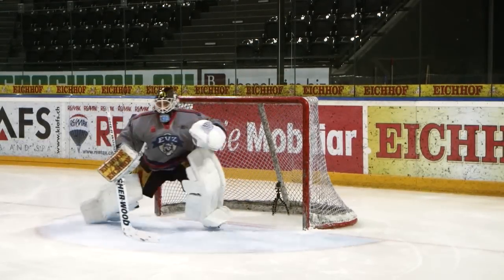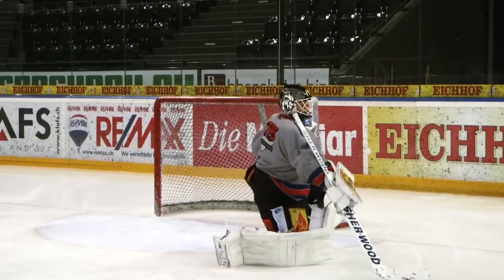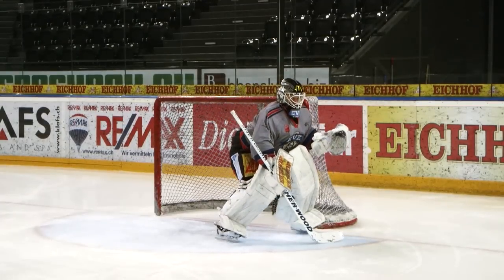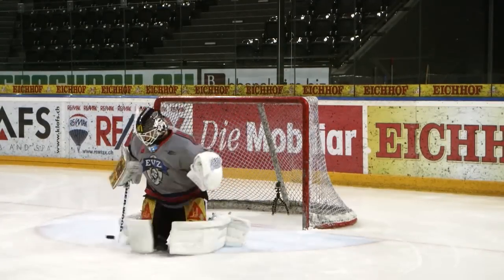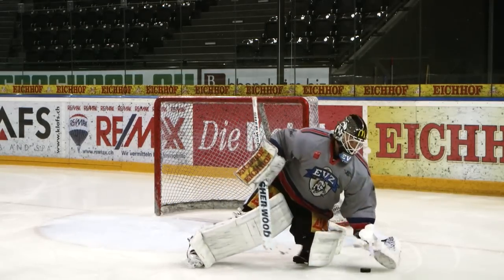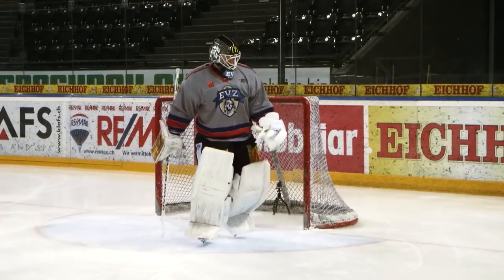Square up to the puck and stop. Make the save. Make a good upper body turn before pushing to the back post. Turn again towards the puck. Try to get back to the top of the crease.